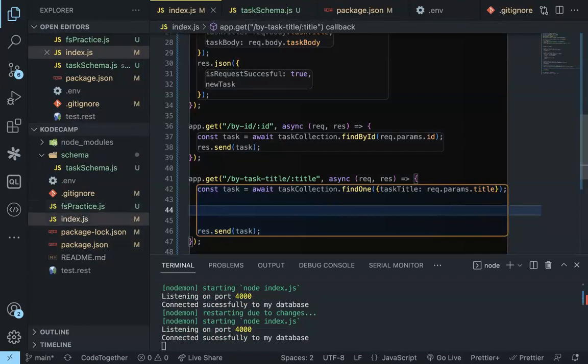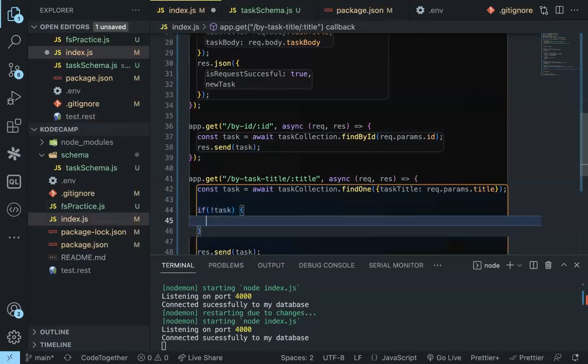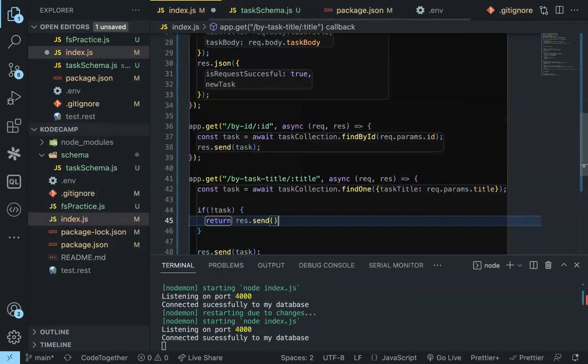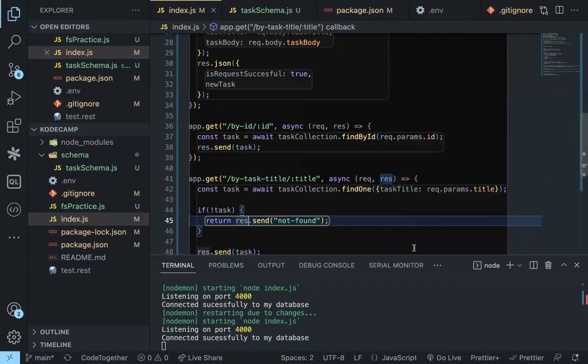You can say, if there is no task, or if task is null, then you might return res.send of not found. Then apart from returning a response of not found, you might want to change the status code from 200 to 404.